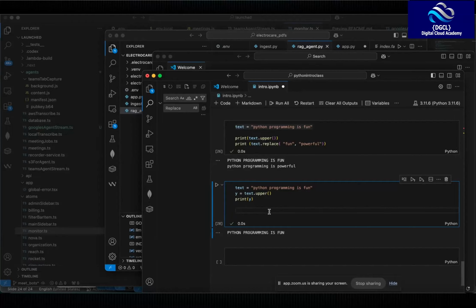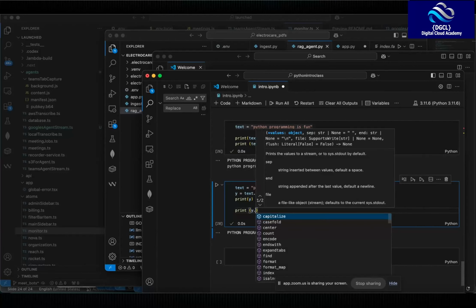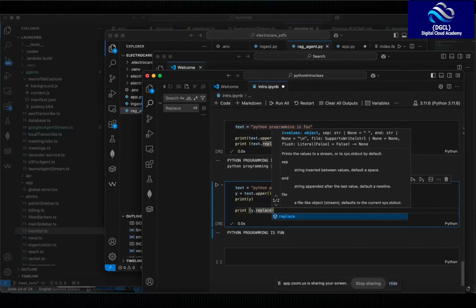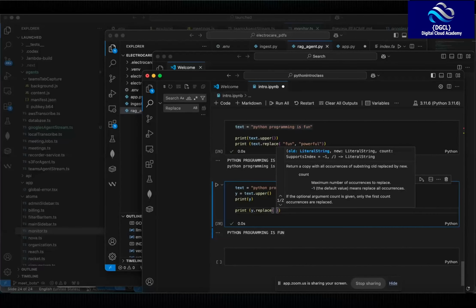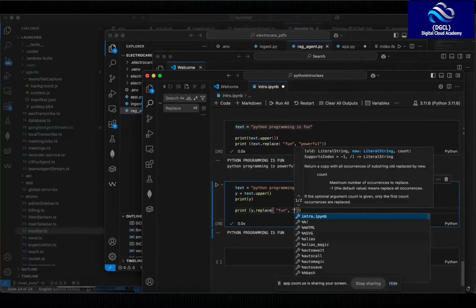Let's say print y dot replace. What are we replacing? Let's see whether this will work, and powerful.